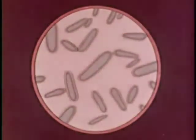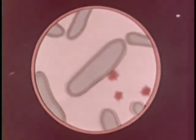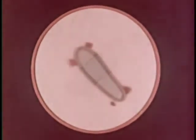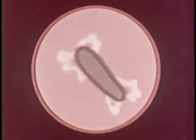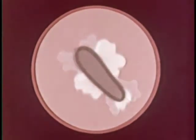Unlike the large majority of plants, most bacteria have no chlorophyll with which to manufacture food. Parasites, saprophytes, and autotrophs all take in food through their cell walls. To pass through these cell walls, the food must be soluble. In some instances, insoluble foods are converted into soluble materials by chemicals released by the bacteria themselves. All bacteria require soluble food to live.